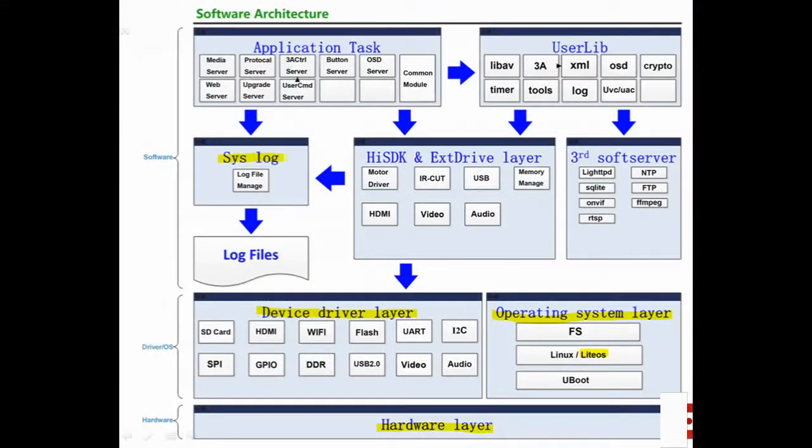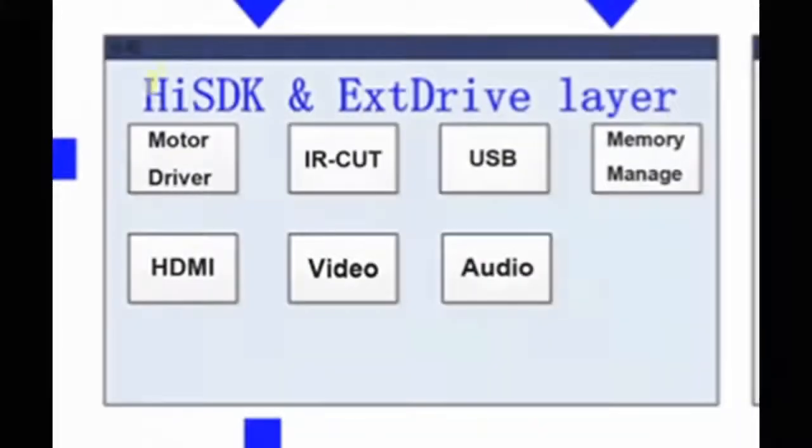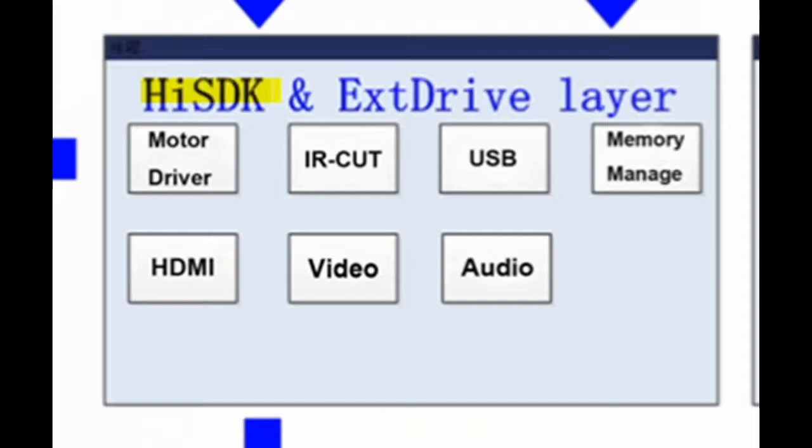The system log layer contains modules that register, manage, and store the logs of software, drivers, and applications in use. This part is important for keeping track of information for our developmental and mass production stages, so it's easier to debug and identify errors. Here is the HiSilicon software development kit and the external driver layer.